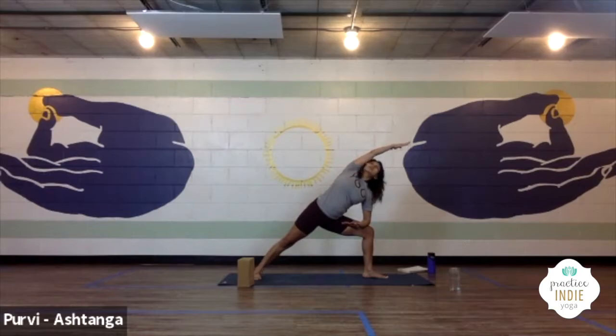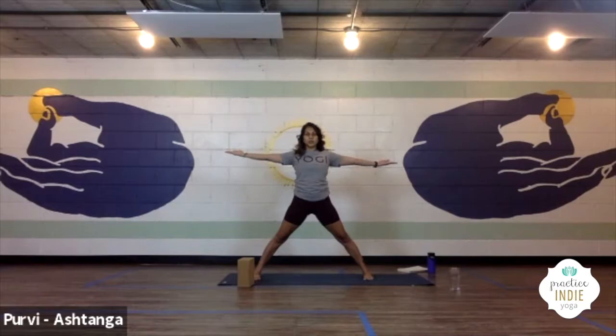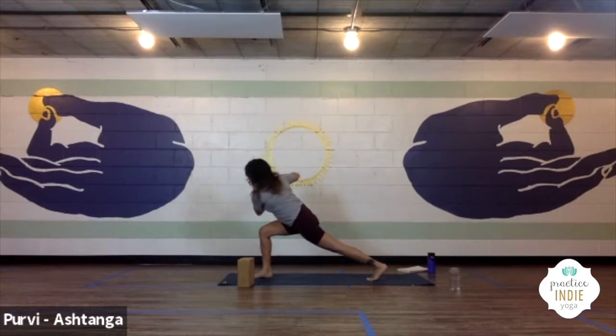Maybe look up to the ceiling or that right hand, breathe in. Breathe out as you stand up tall, left toes turn to the long edge. I like to suggest bringing hands to prayer here, and then we're twisting, Parivrtta Parsvakonasana. So prayer twist lunge to your right foot, left elbow outside of right thigh, arm into leg, leg into arm, gazing past the right elbow, breathe in.